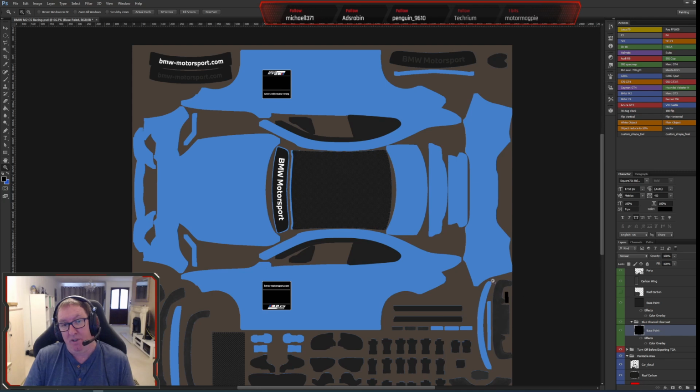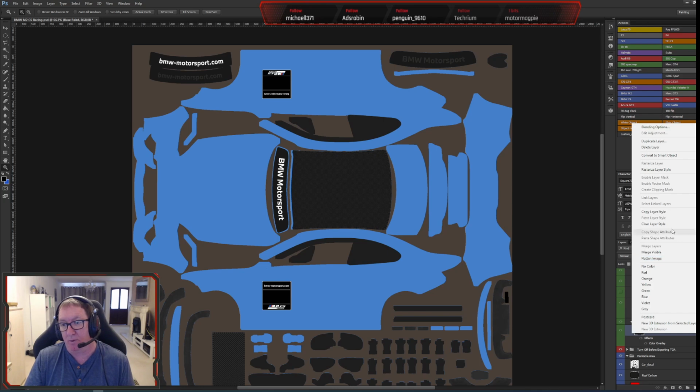Because once you start including decals on the car, things become a bit messy. So I'm going to reset all of these and show you what this looks like. We're not going to go into this now. This could be for another video. But just to give you an idea of what you're going to have to do, okay?